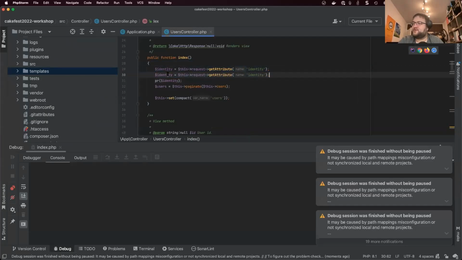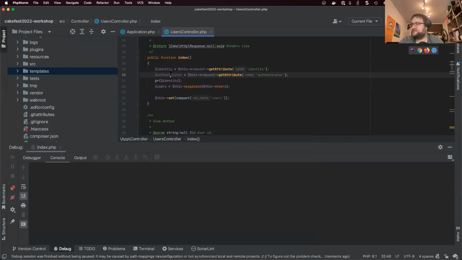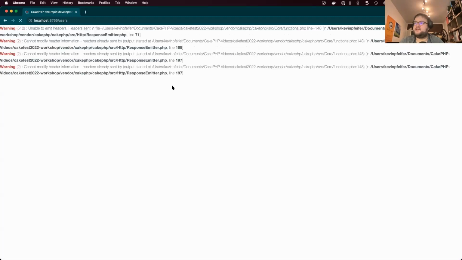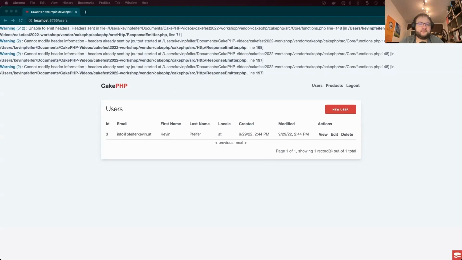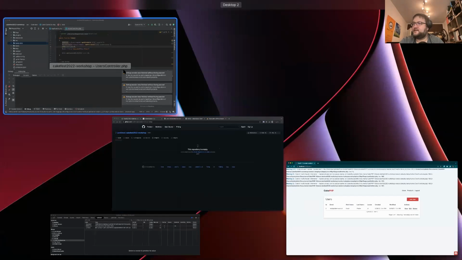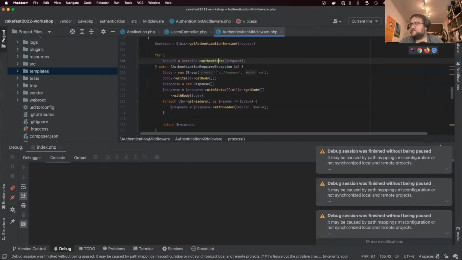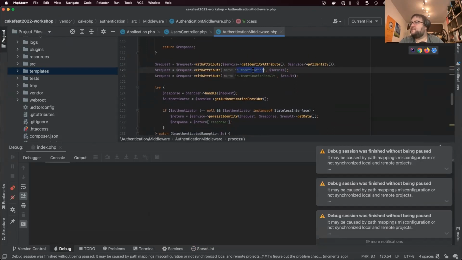We can also get the used authenticator. Authenticator, I guess, was it, or is it called differently? No, it was called differently. Let's go into the authentication middleware. Basically, authentication.